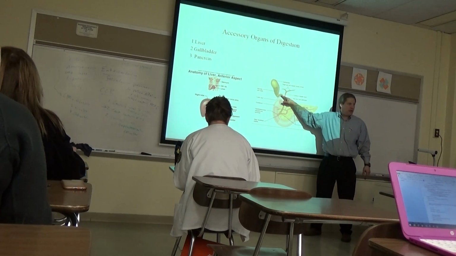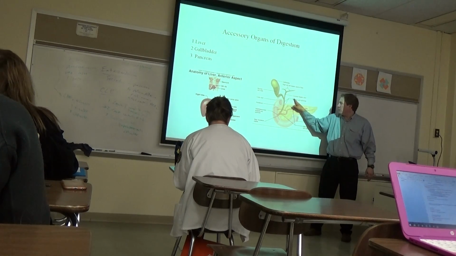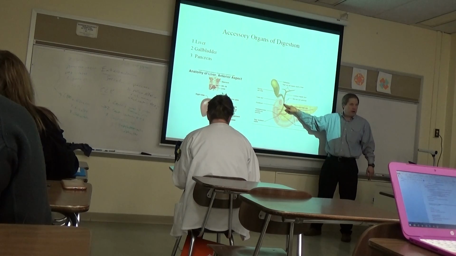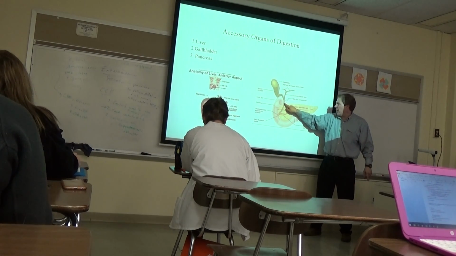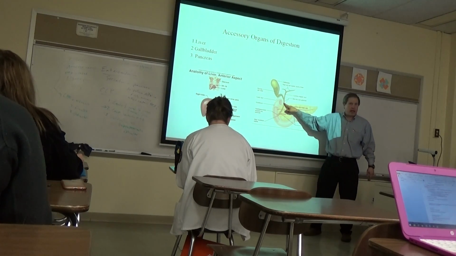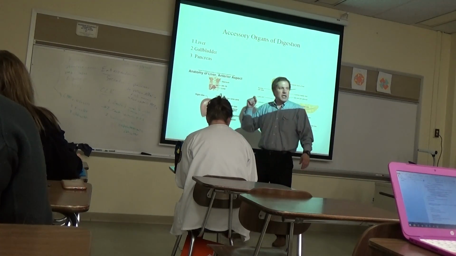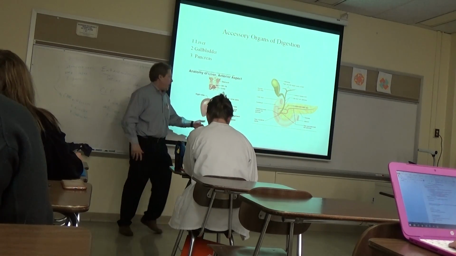So when the cystic duct joins the common hepatic duct, you get the common bile duct, which is not indicated here, but this is the common bile duct. Where you have this duct joining the common hepatic duct, that's the common bile duct. It just says bile duct; it should say common bile duct. That's what that is. What's in the common bile duct? Bile, of course.